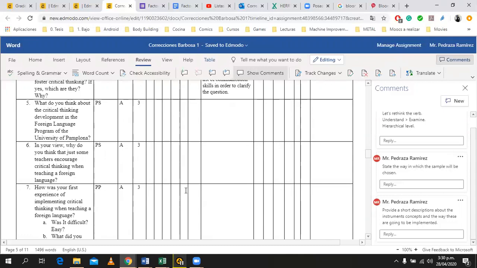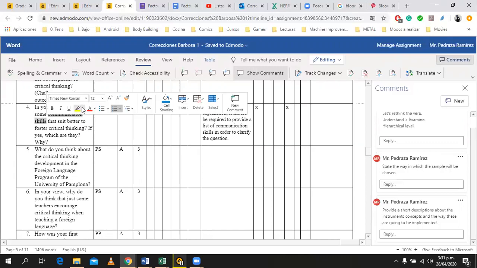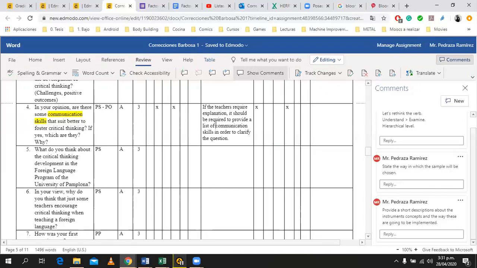Teacher, I didn't understand you at all in this one, in the first. Okay, for example, right here, related to communication skills, so which communication skills am I talking about, okay? I wanted to, I don't know how to say, expand, ampliar. Yeah, expand, extend the critical thinking possibilities to being developed not only about speaking. I know that speaking is very focused. However, I would like to know if they think that there are other skills in which it's easier, and to know their perspectives. Yes, of course. No, that's all.